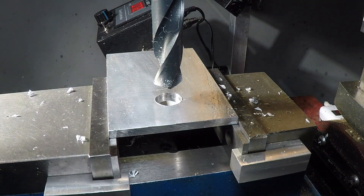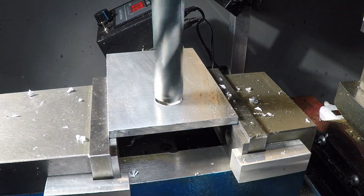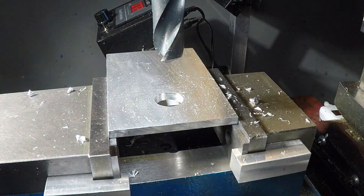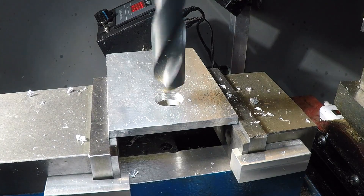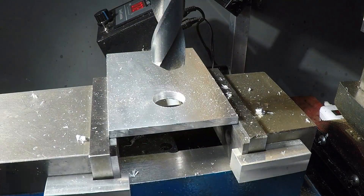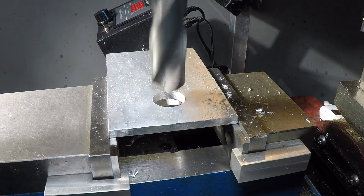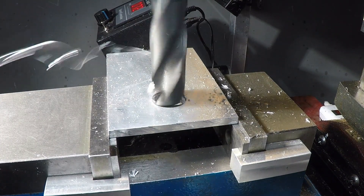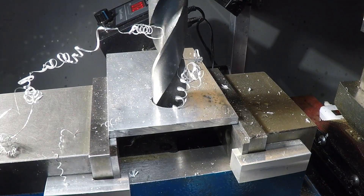Jumping to the 5/8ths bit. I'm going to run about 1,000 RPM. Yeah, that works pretty good — nice cut, very clean, went in easy. And 11/16ths. I'm hearing some chattering there, and I don't know whether I need more lubrication or a little slower speed. I'm going about 600 RPM now — let's see how that works for this size cutter. Oh, that sounds a lot better. Except it just stalled my machine again.